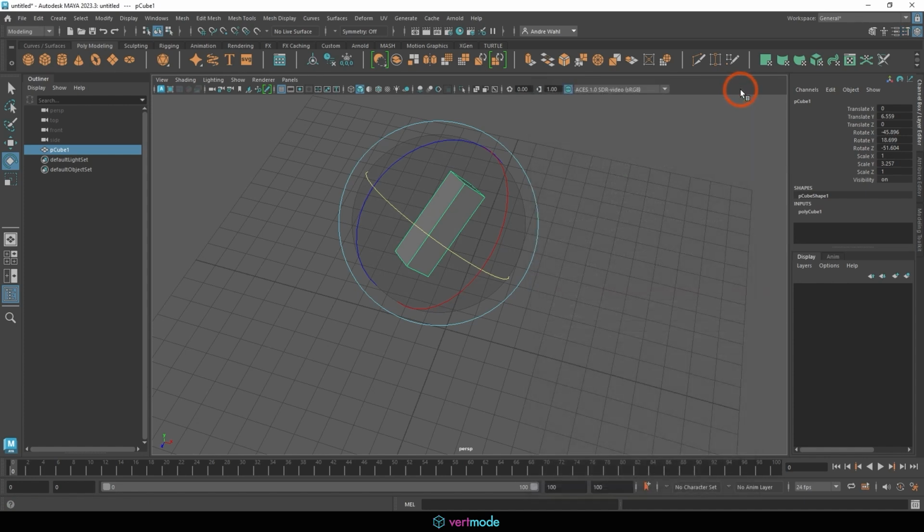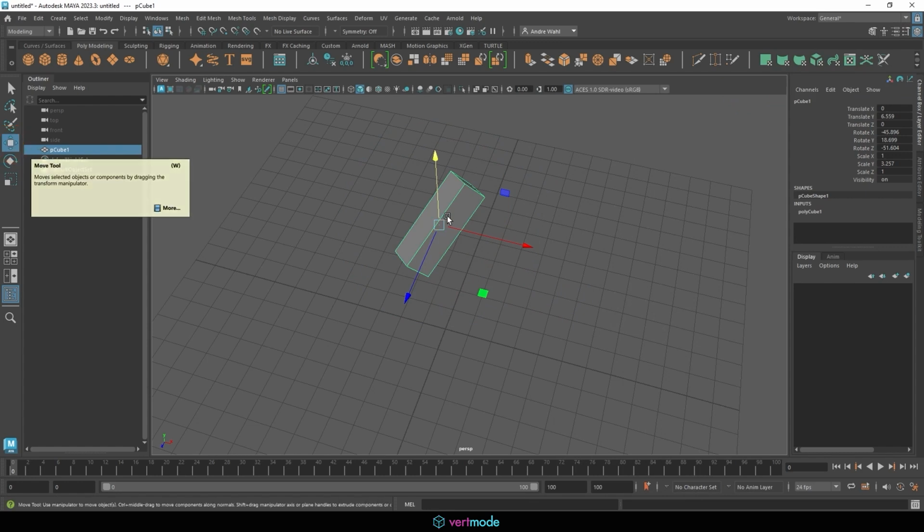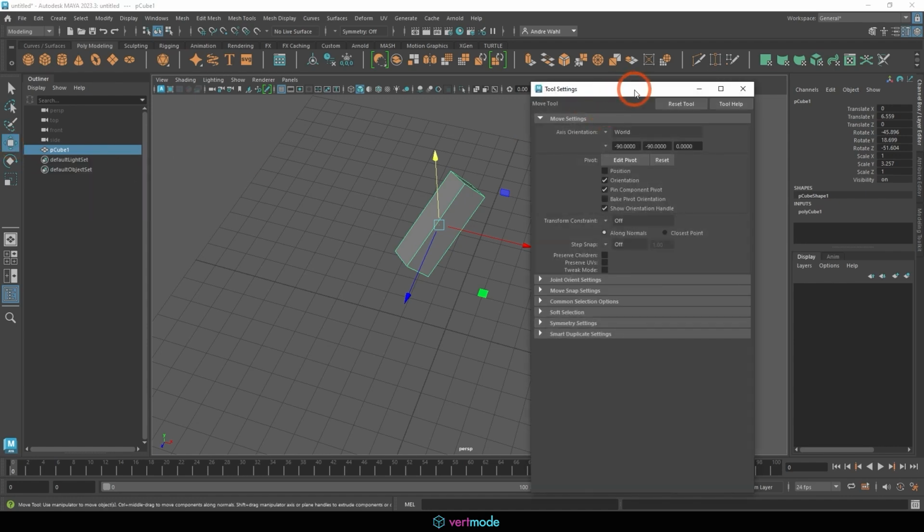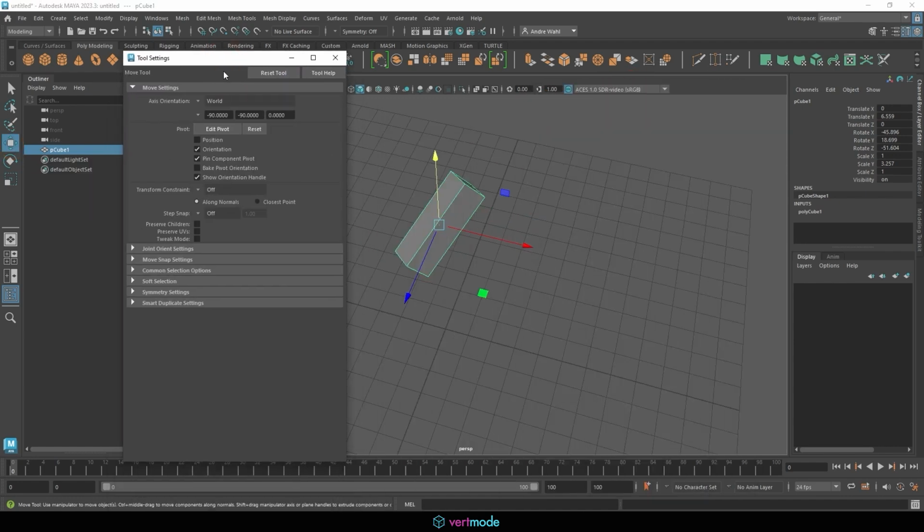Now, I'm going to close this, and I'm going to show you another trick. You could either use this button, or let's say I want to specifically access my move tool. I turned my move tool on by clicking it, and if I double click this, you'll see it'll bring up the tool settings. Now, there are a lot of tool settings for tools inside of Maya, so don't let this overwhelm you. I want you to put up your blinders, and I want you to just look in this top section here, the axis orientation. And you'll see this is currently set to something called world.